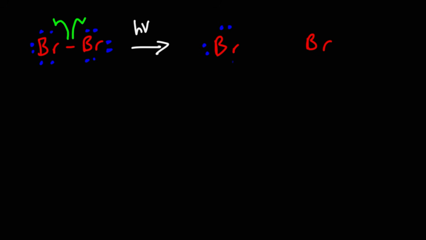So we're going to get two separated bromine atoms with an odd number of electrons. Whenever you have an atom with an odd number of electrons, that's a radical. So this type of reaction you'll see when going over radical reactions. This type of bond cleavage is known as a homolytic bond cleavage. The prefix homo means the same. Each atom gets the same amount of electrons. And lytic means to split apart, think of the word lysis. You're splitting something down in the middle.